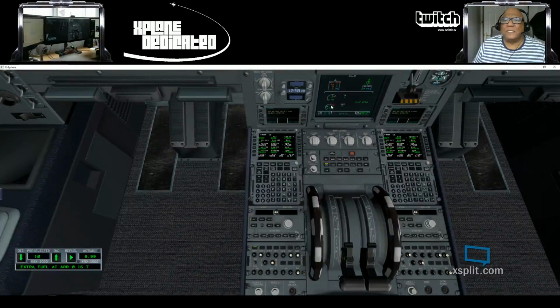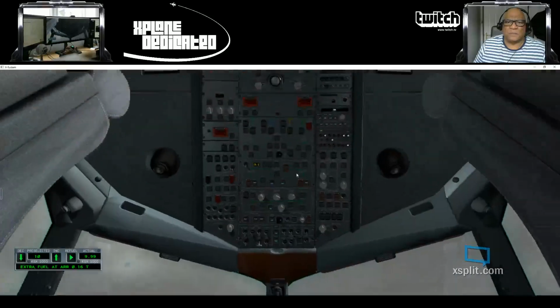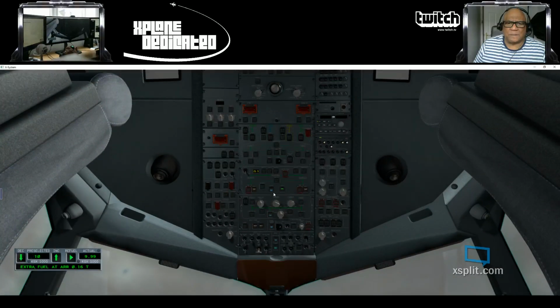So the APU is coming on. There you go, APU is fully on, so we'll get rid of the external power.